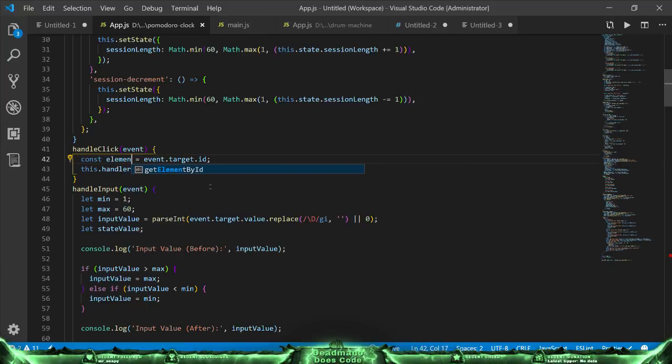I want this to be ID, but it bothers me, so I think I'm going to have it as elementID. I don't want to confuse it with ID, have someone else confused.